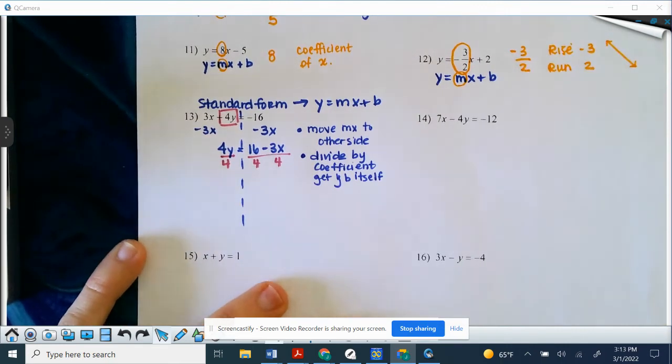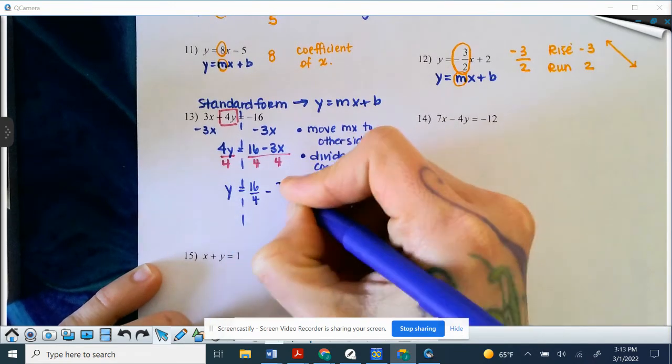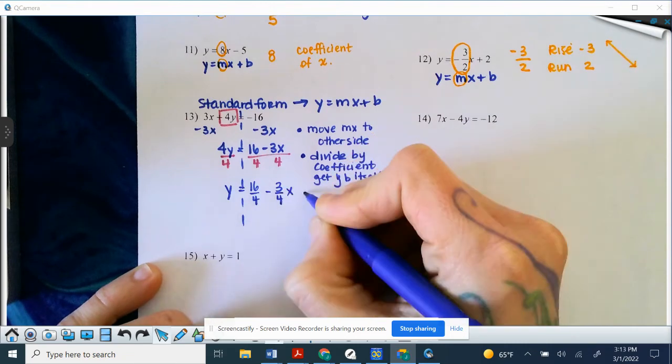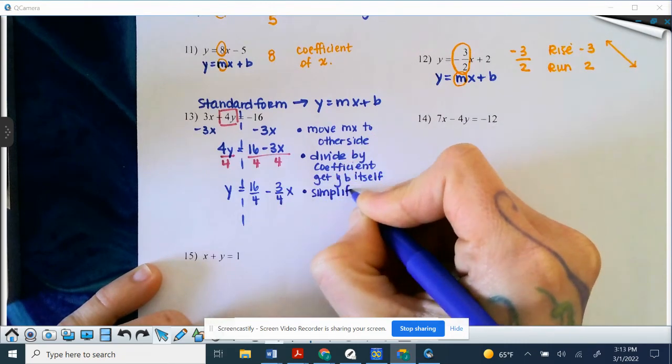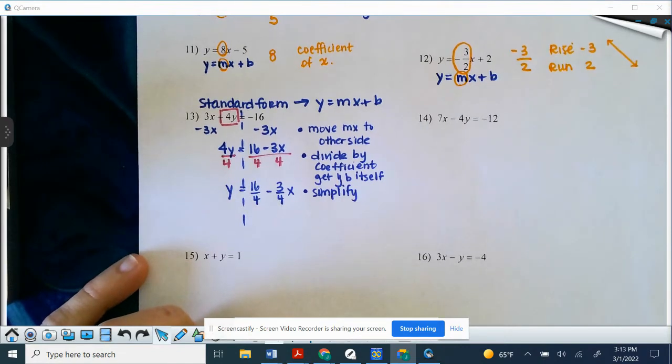And then from here, I now have y equals, and I'm going to rewrite it so we can see what I meant by writing them separate. You're going to just simplify. Check your fractions and make sure they can't get a little neater. Whole numbers. Your y-intercept, you ideally would like it to be a decimal, because if you have to graph it, if I told you on a number line to go find 1.75, it's easier than 3 over 2, which is 1.5. If I said go find 3 over 2, not that you can't do it, but it's not going to be as easy. So your y-intercepts are better as decimals. Your slope is better as a fraction in the future for when we start graphing them.